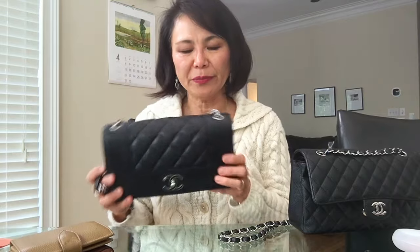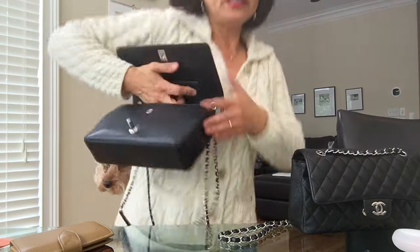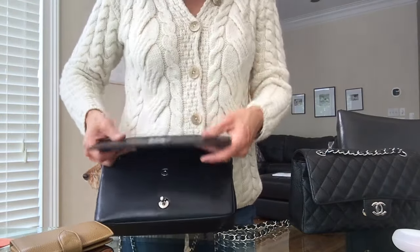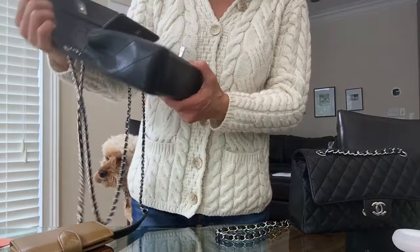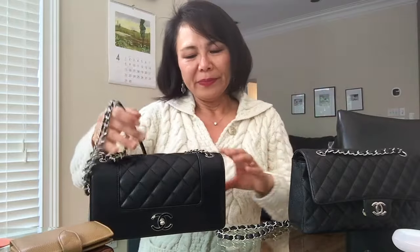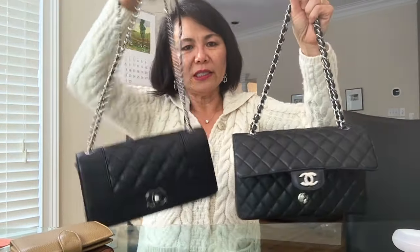I came home and wore it but I didn't wear it that much — it's a Chanel and I'm much more careful with it than my canvas bags. I did wear it to my daughter's graduation and it was super functional. But I noticed that every time I reached into the bag while wearing my diamond ring, I was getting scratches on the interior. That made me super paranoid to use it, though I admit that's really my own issue.